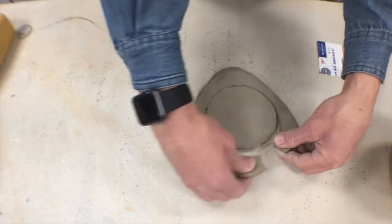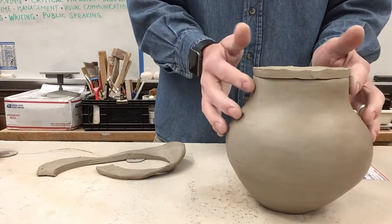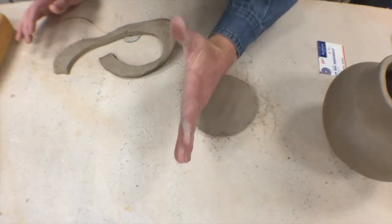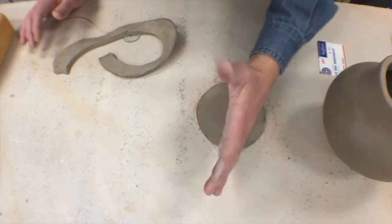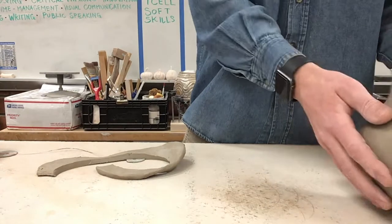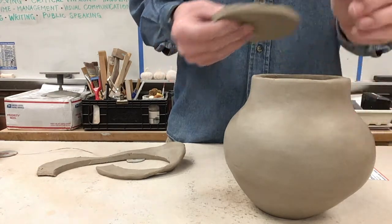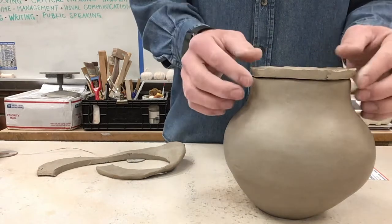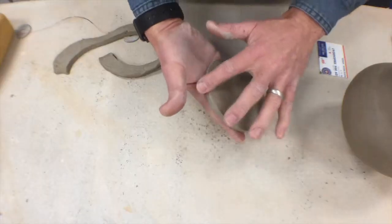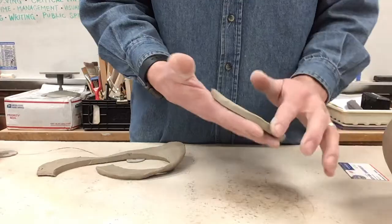Once that's done, tear the outside off and remove it. My cut was a little on an angle — it's not much bigger than the jar itself — but I can fix that by flattening it out a little bit more in both directions, turning it 90 degrees, just getting it a little bit bigger. Remember, all clay shrinks. This hasn't shrunk as much as the jar already has, and we want it to be able to catch up without ending up too small. You can see it comes over the edge a little bit. Now smooth out the cut marks all the way around.